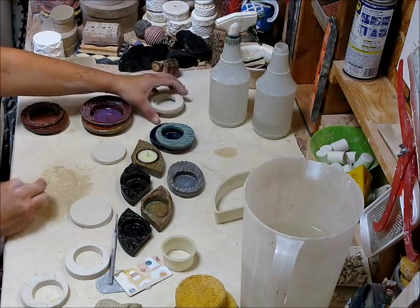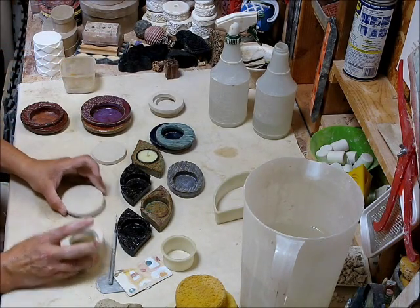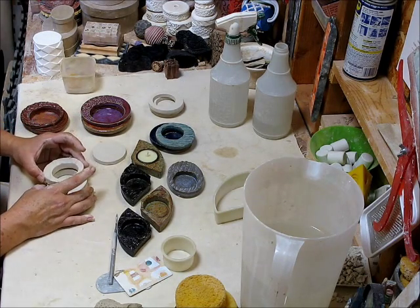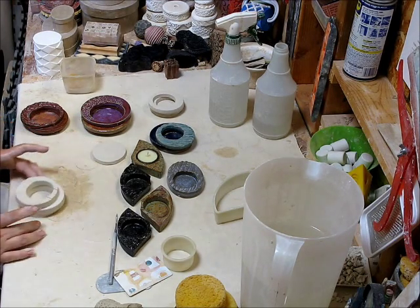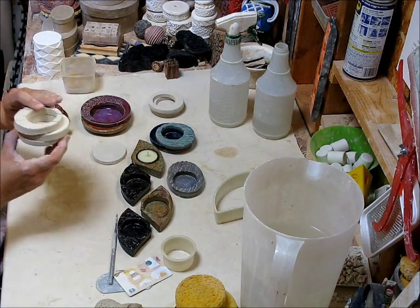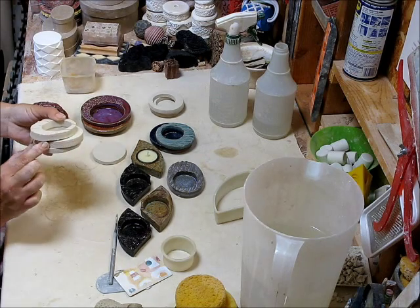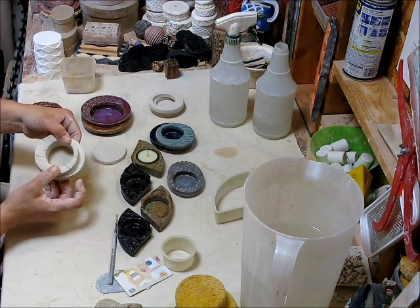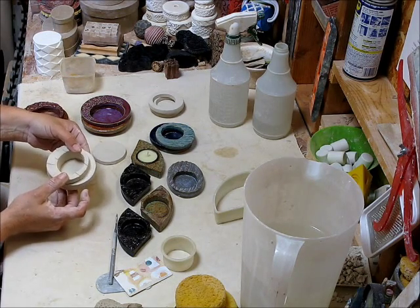Another thing that I use these for, now these are a little bit thicker. This one is 1/2 inch. And I would do the same thing with this one, have the same treatment. I would put iron oxide on the bottom and then do one glaze here and another glaze here. And then fire it the same way.